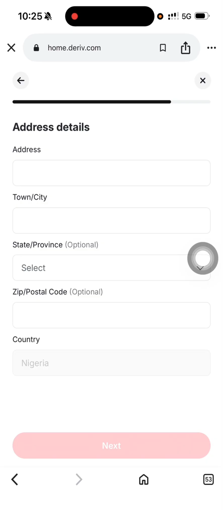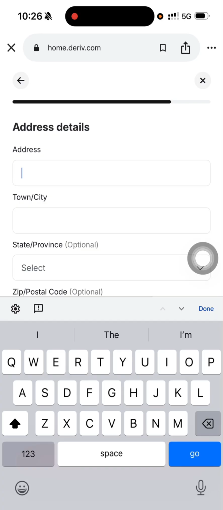These are some mistakes beginners make when creating an account. Make sure your documents are ready and in line with everything, like everything is right before you think of creating your account, because the way the name is on your credentials, that is the way you should input it while creating your account. So now let's enter the address the way it is on the credential. Let me get that real quick.